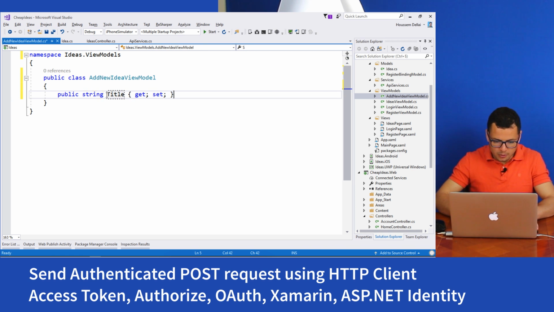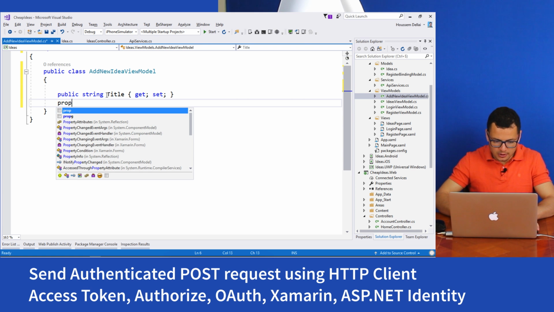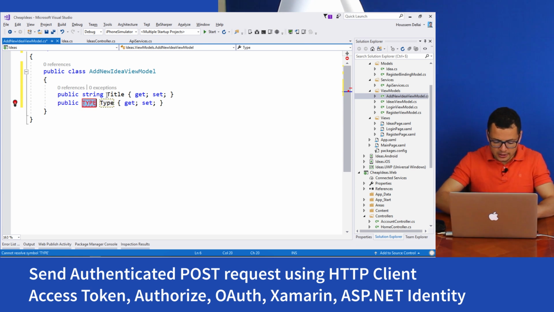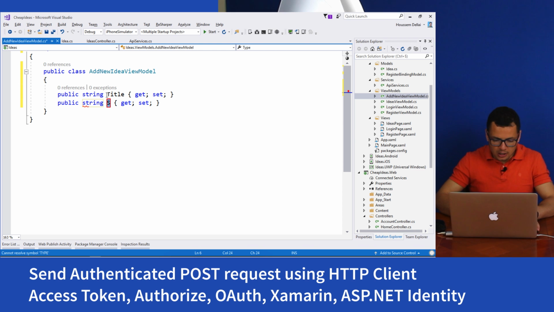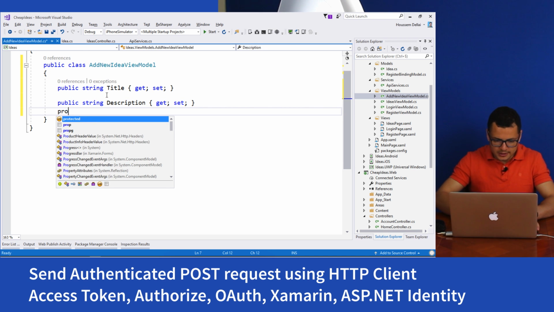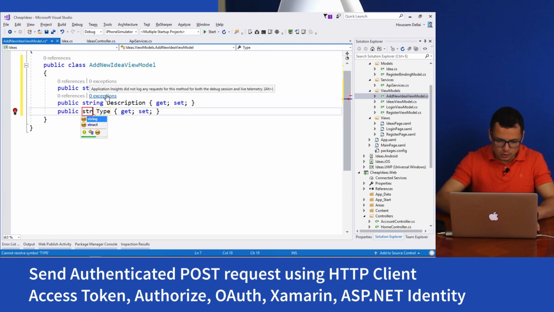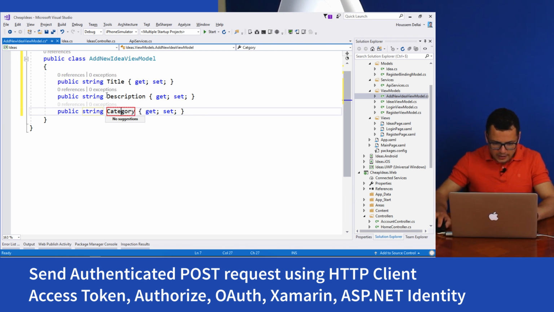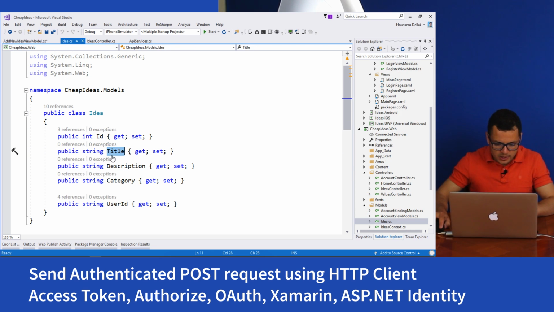So I'll use a first property of type string, call it title, and a second property for getting the description, and a third property also of type string for the category of my idea. Remember that an idea has those three values: title, description, and category.